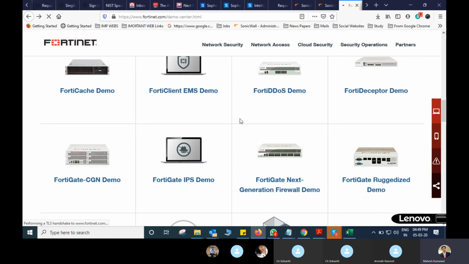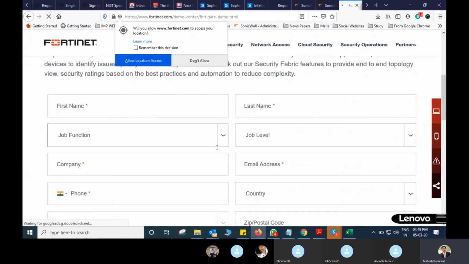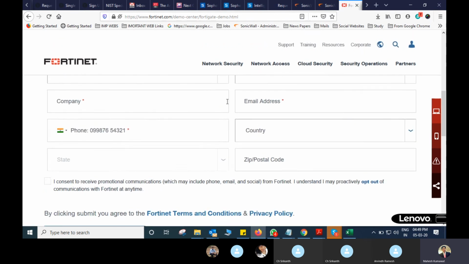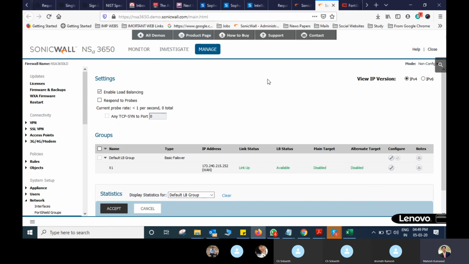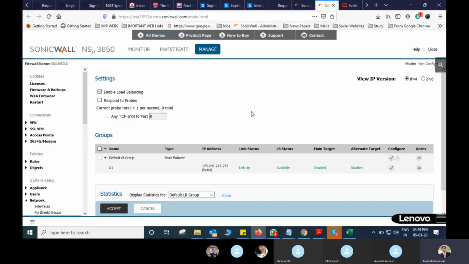Just click on it, and then you will need to provide your information. Okay, this information: first name, last name, and everything. And then you submit, and the email will come to your inbox, and they will provide you access for some time, and then you can go for the demo. Okay, you go for all sorts of demo things. Just try the user interface. You need to understand how the services look, what the console is, and what the different services available are. So you can do multiple things once you go for it.